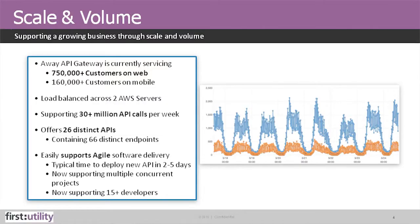We have very good engagement with our customers. They are commenting on the app stores that they'd like a new feature or something added to the app, and we can typically respond to that in two to three weeks. One of the first benefits of the Axway Gateway is its scalability — handling 25 million transactions a week and we know we're not even stressing it. The second benefit is the security model, which has been independently pen tested and proven to be incredibly secure. The third benefit is its ease of use — we can deploy new services within two to five days, which for an agile organisation is hugely beneficial.